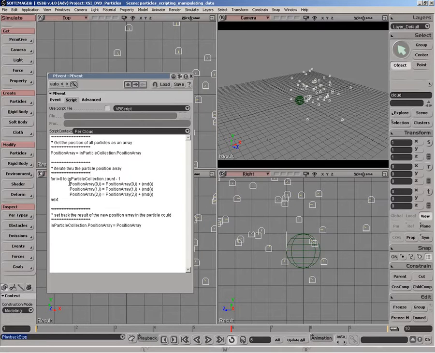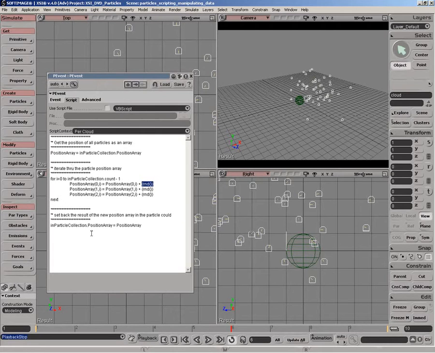So we're getting the position array 0, 1. We're basically going through the X column for the first particle, and then we're going through the Y column for the first particle, and then the Z column. And we're simply taking that position array and adding a random value to it. So very simple, just plus random in brackets. That just computes a random value. And we're doing that for each XYZ axis, and then we do a simple next.